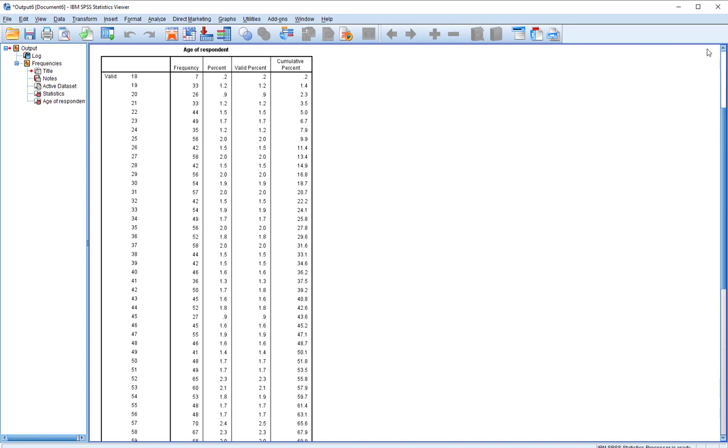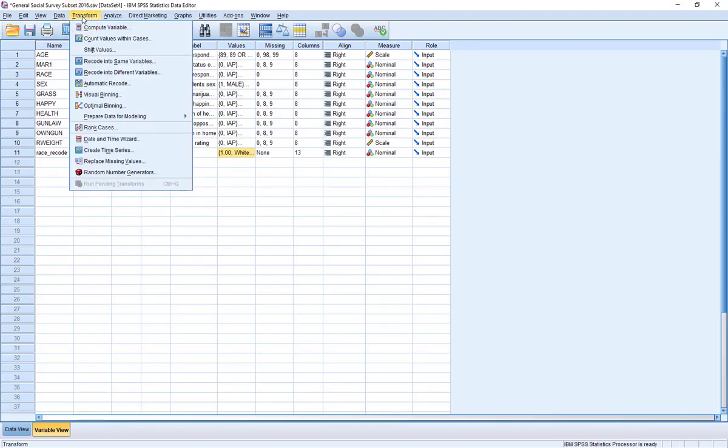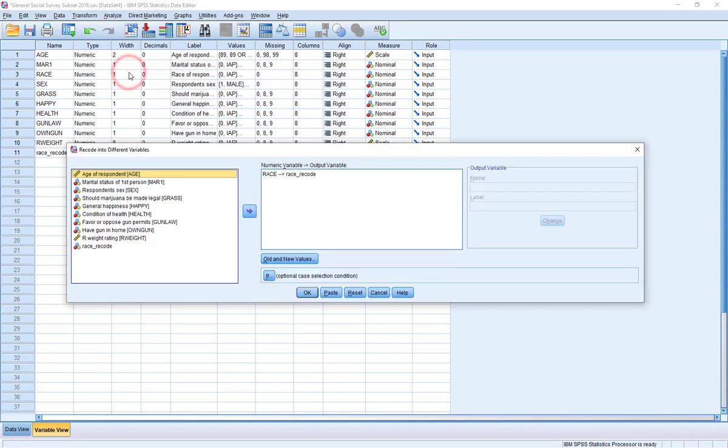Well, in order to do that, I can use that same Recode command. So I'm going to go to Transform. I'm going to go again to Recode into Different Variables. Now remember, since we haven't changed anything, it's retained my instructions from the last time I used this. Now, this isn't going to be helpful to me because I'm going with a different variable. So let's reset this, and it just sort of clears the deck for me.